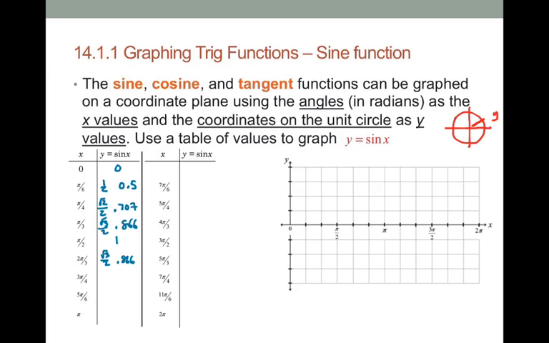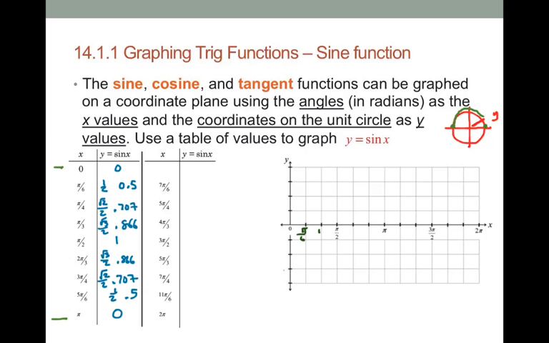I find the rest of the values for the sine of the angle, given an angle. Notice I start at 0, so when I have an angle of 0, I have a sine of 0, because the y-coordinate is 0 here. When I go all the way around, I end up back again at 0. So that's what's going on here. We have a 0 over here, and then we have a 0 again at pi. Okay, so we're going to go ahead and graph those.